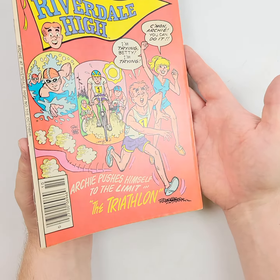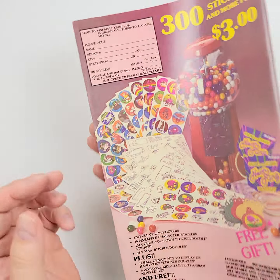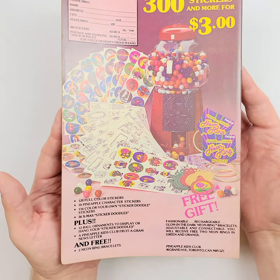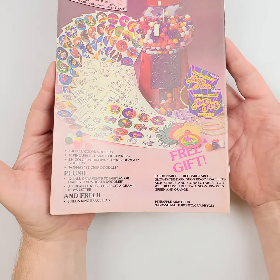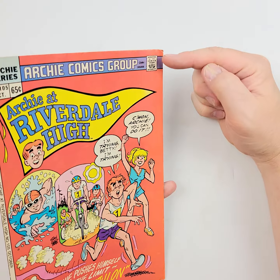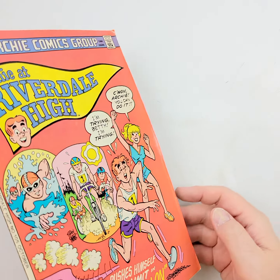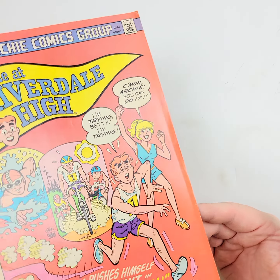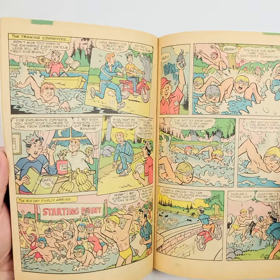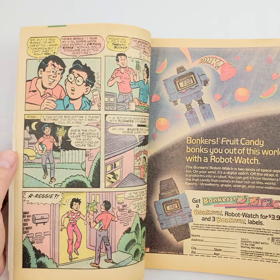Same place where you leave your pre-bids and read the descriptions, you'll certainly be able to see those photos. They are relatively high definition as well. So if for some reason you're not able to see a particular spot in the video, I do want to point out there's a little bit of creasing right here all along that cover. Let's make sure the light gets on that — there you go. You'll be able to see it there as well.